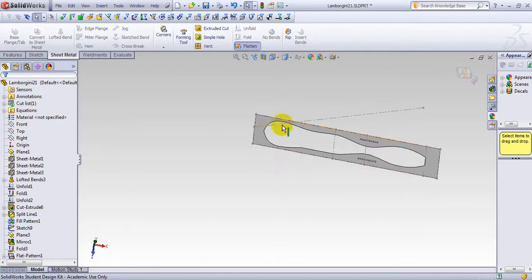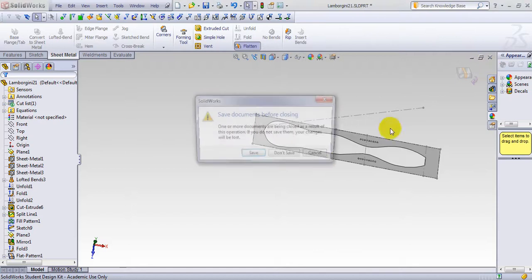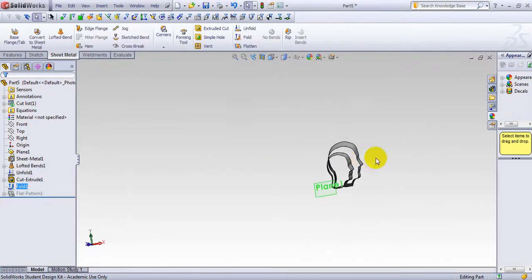So instead of this kind of geometry, I would have drawn a Lamborghini here, and I would have done the extrude cut, and then I fold it. So when I look from the front view, it's gonna be a Lamborghini, and then when I look at the top view, it would be another one. And when I go to an angle like 45 degrees, you will see two Lamborghinis on top of each other. And again, it would be kind of an illusion. I let you guys explore the capacity of this feature.